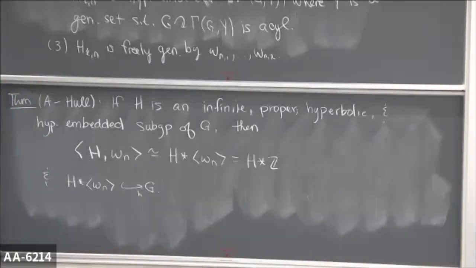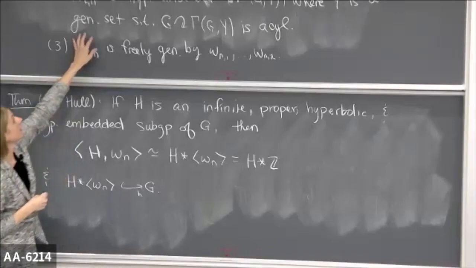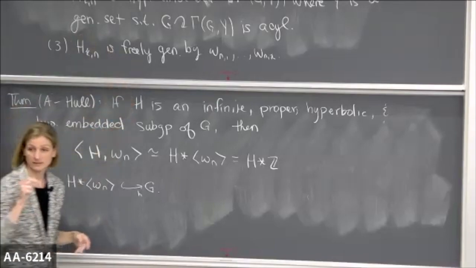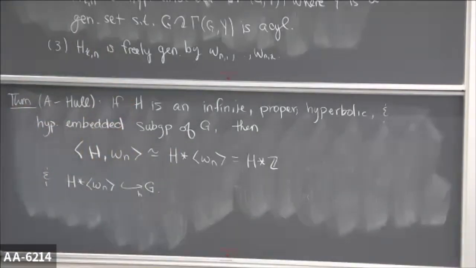Typically, no. If it was finite, then the group would be relatively hyperbolic, so you weren't starting with that. But actually, since it's an acylindrically hyperbolic group, there's some non-elementary acylindrical action on a hyperbolic space. So choose one of those, and that's why. You fix the action first, and that gives you the set Y, and then it turns out that this random subgroup is hyperbolically embedded with respect to that generating set. Questions? This theorem is awesome, by the way. I love this theorem. I'm glad you're asking questions about it.